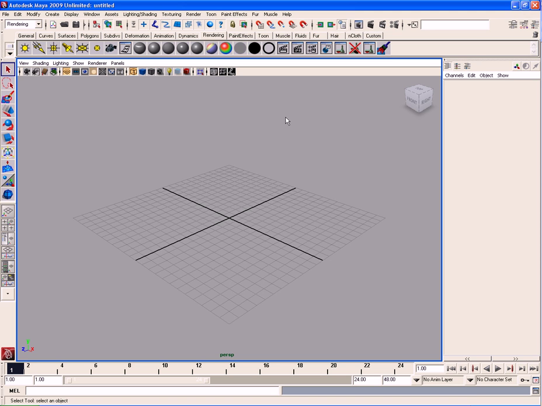Okay, welcome back. Since Mental Ray 3.6, a couple of major new features have been introduced with Mental Ray. In this case, Mental Ray from Maya 2009, which comes with Mental Ray 3.7. These two major features are Importons and irradiance particles. In this video we're going to talk about Importons. Later we'll talk about irradiance particles. Right now we'll focus our attention on Importons.